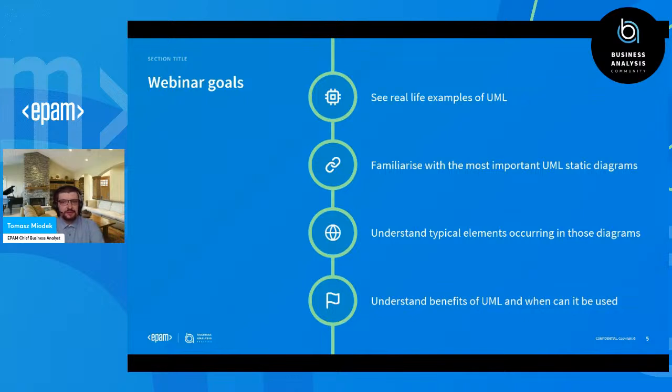I'll be briefly mentioning what elements are visible on the diagrams. However, because this is focusing on practice, I'm not going to go into completely theoretical knowledge. Even though it's not required, I assume at least some basics of UML are either known or at least the basics of software engineering. Of course, this presentation will also not cover all possibilities granted by UML. We are focusing on things which are really most often used.